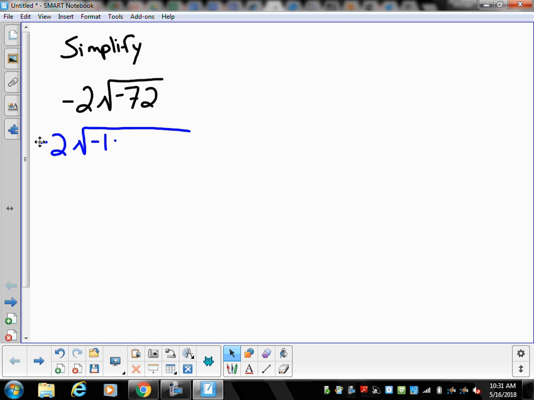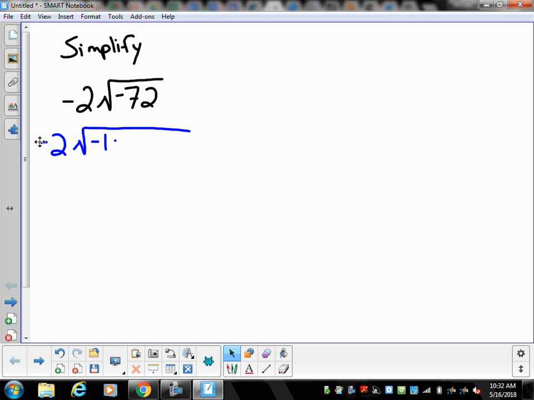So what I'm going to start doing is dividing by each of these numbers until I find one that's not a decimal. So 72 divided by 64 gives me 1.125. That's not a factor. 72 divided by 49 is 1.4693. That's a decimal. It's not a factor. 72 divided by 36. That's 2. So 36 is the one I want to use.